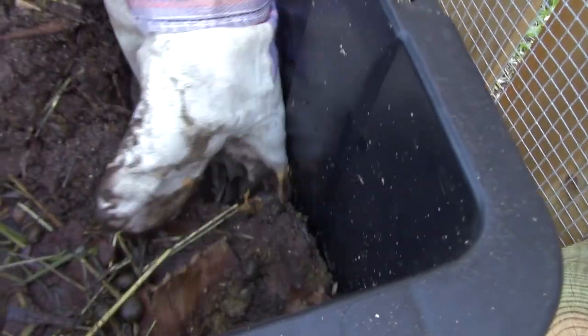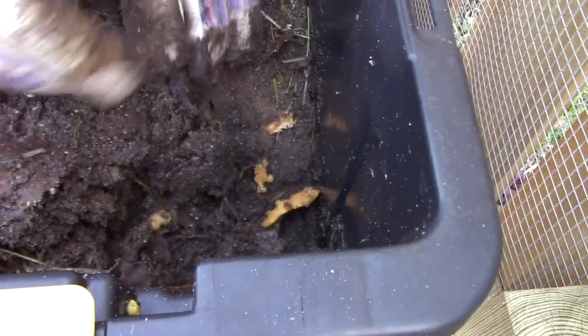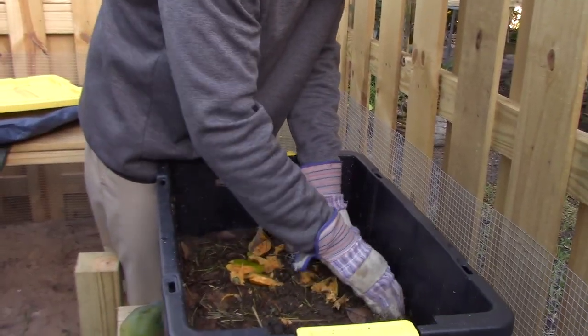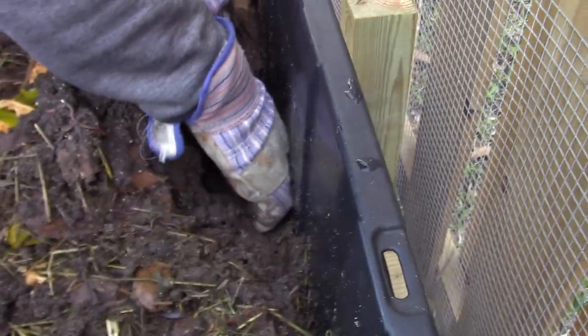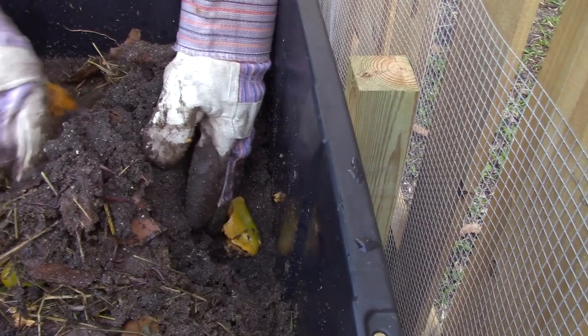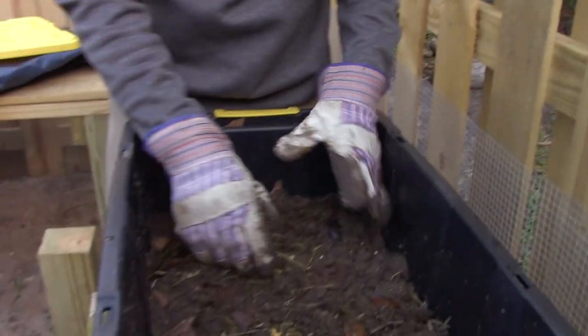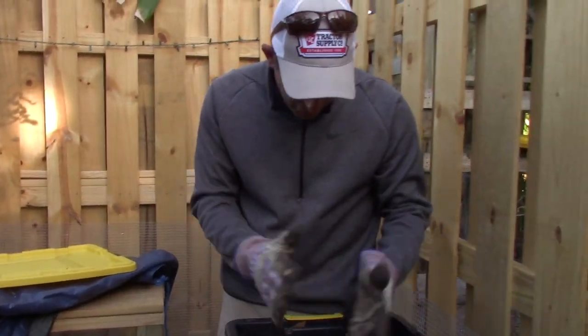As I lift this up I don't see too many worms down low, so I'm going to put the food down in the lower part. They're all up at the surface — that's very interesting. All of them are up at the surface. I'm going to put this food down a little lower. That's buried enough that it's not going to get all infested with fruit flies, which is nice.